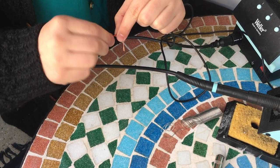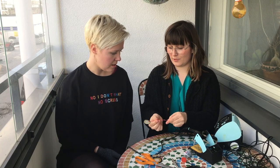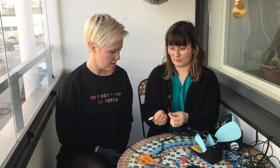So you've done this before. Yeah, then you just twist it again. So when we look at this, it's quite clear. The red one goes to the red one, and the metallic one to the metallic one.